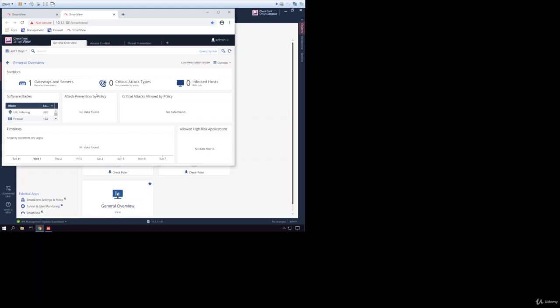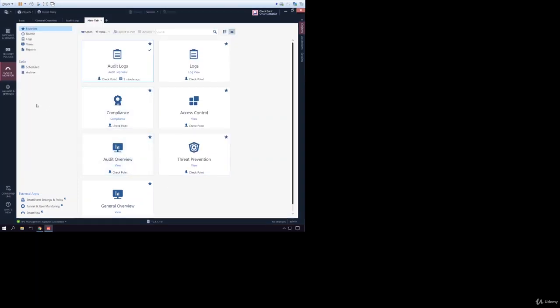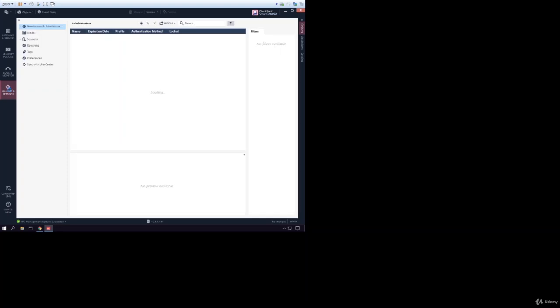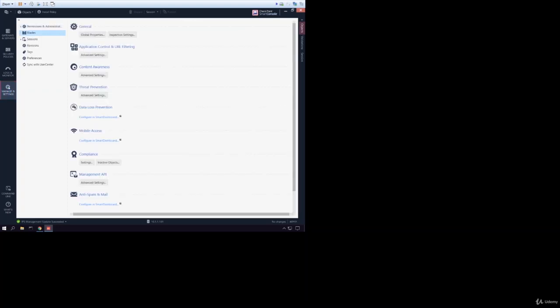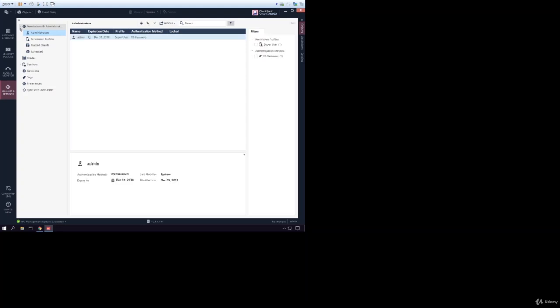Typically, you would have to log in as a Check Point administrator, just like you do with SmartConsole. And this is where the administrator permission profiles come in handy, because in SmartConsole, you can configure a Check Point administrator permission profile that has limited access, limited privileges, no write access to anything. And instead, we have read-only access to the SmartView web-based interface for these types of logs, and that's it.